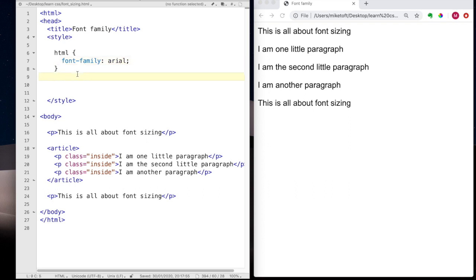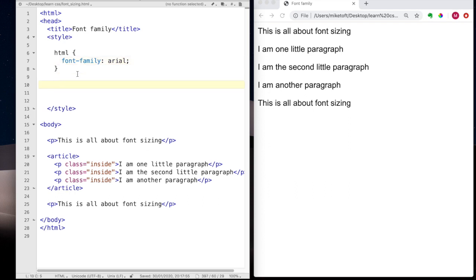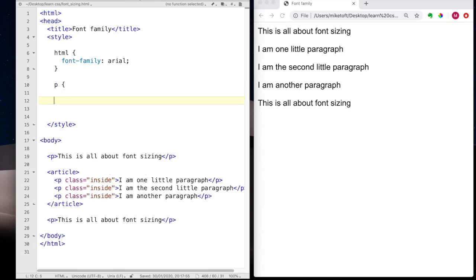So, right, first things first, let's have a look at setting the font size of all paragraphs with pixels. So, instead of font hyphen family, we've got font hyphen size, and colon, and then semicolon. And let's go large, let's go 24 pixels, okay? I don't know why, but whenever I'm using sizes in CSS, I hate to use odd numbers. It's really bizarre. So I always use even numbers, so hence 24.